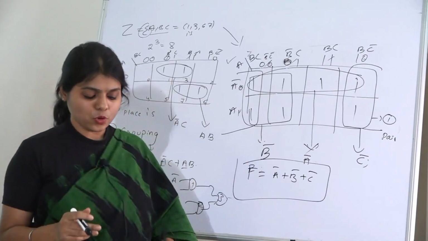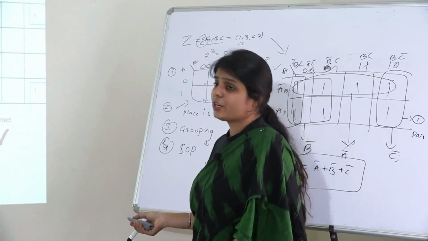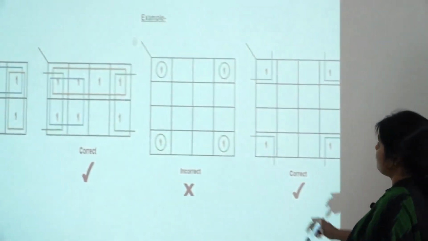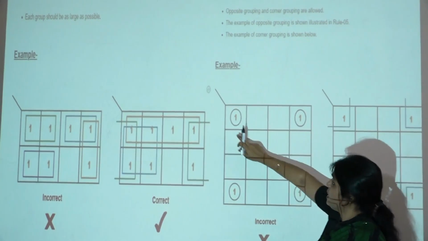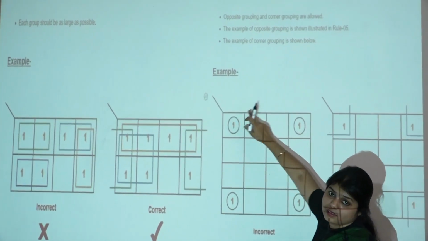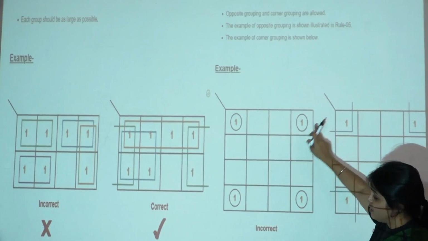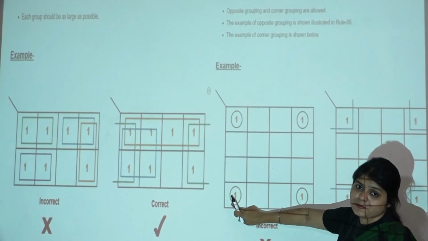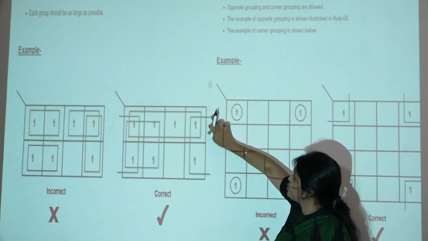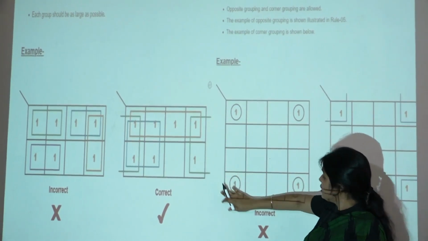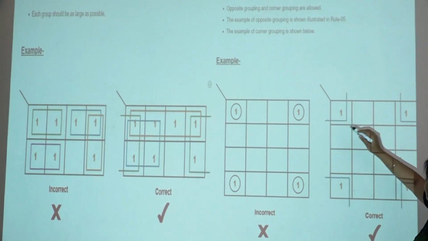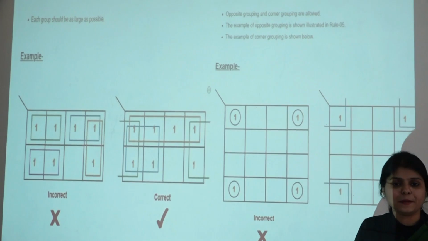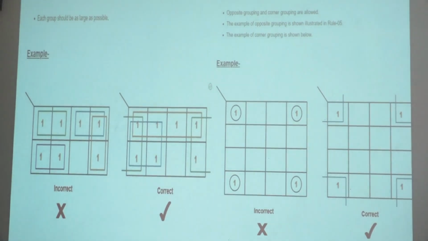Did you all get this? Now let's look into another example. I have 4 ones here. So if you take 4 ones here individually, what would be the expression? A bar B bar, C bar D bar, A bar B bar, C D bar. Here if I take AB, this will be 0, 0, 0, 1, 1, 1, 1, 0, right? So I will have 4 individual expressions with 4 variables each. But instead I will go for adjacent folding. Got it? So adjacent 4 corners also can be folded in K-maps.